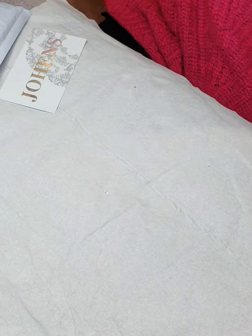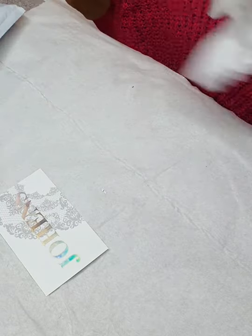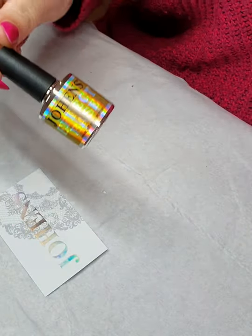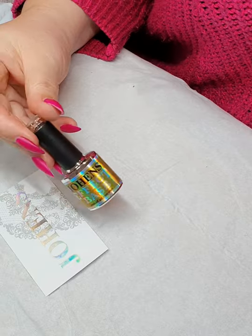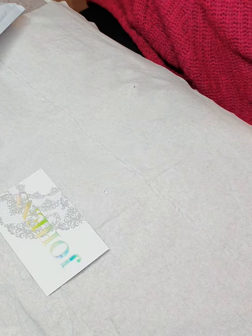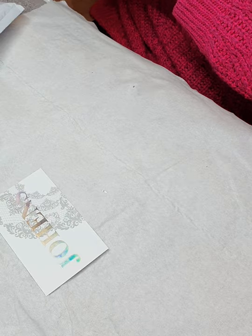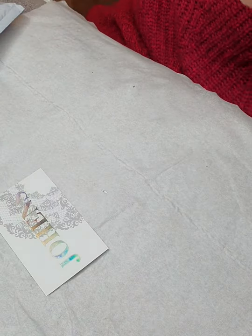The first thing I ordered was this, which is Infect Gel — it's like a base that you put down. It's no-wipe, which is really good for a lot of the effects that I use. On the videos it looks like it was really great, so fingers crossed. The cost for that one was $13.95 — I'm not quite sure what that would work out to in pounds, I should probably have worked all that out prior to opening this box.